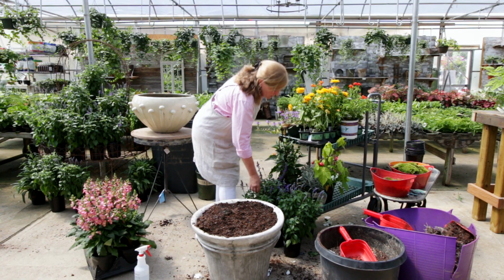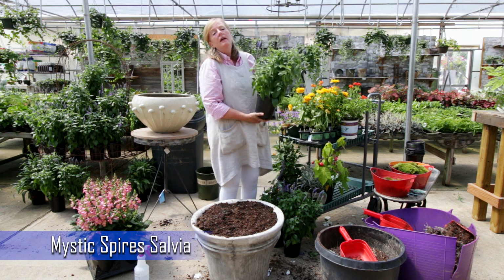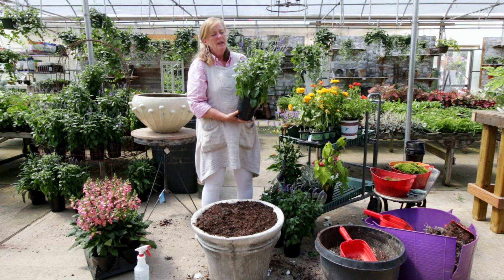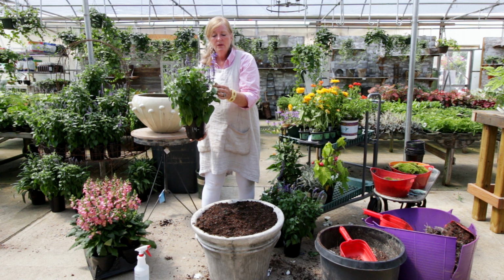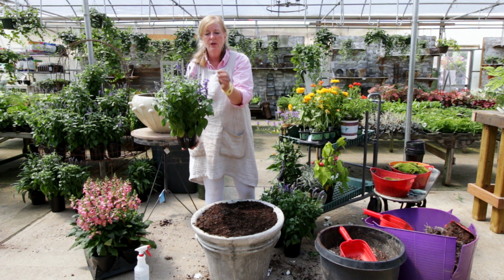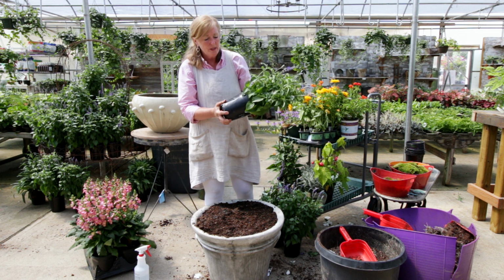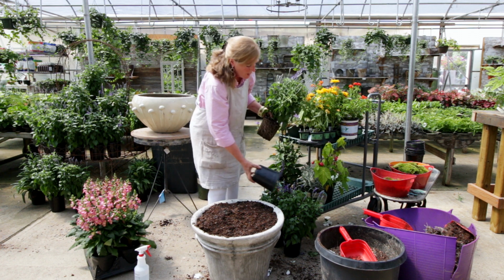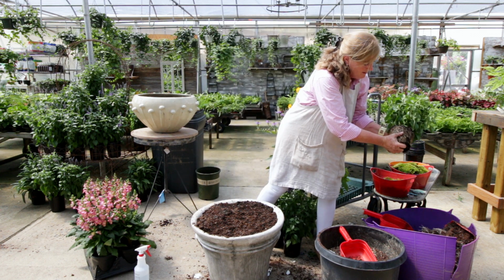First off, I'm going to start out with Mystic Spires Salvia. This is absolutely one of my favorites. It just keeps on giving all summer long. Yes, you do have to deadhead as these spires wither, but just look at that gorgeous, gorgeous purple lavender, and just keeps on giving. And it's great. Seems to be very drought tolerant too. And I will start off with this, and this will be the center of my planter.